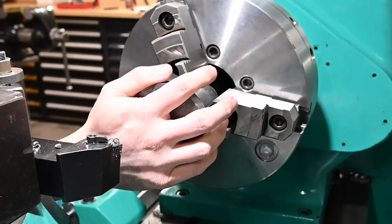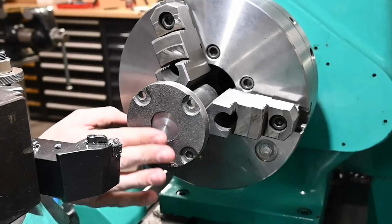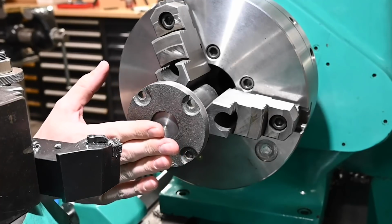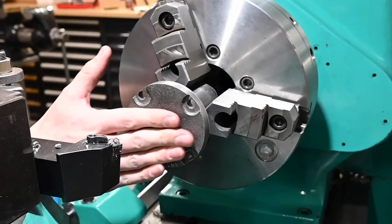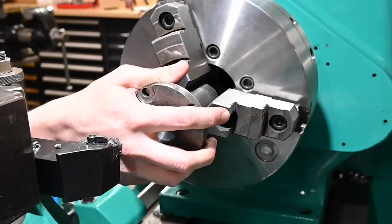There we go, nice and snug. Okay, so we've got a little bit of a recess here. So when we have the bolt in here, it'll be pressing firmly on here, and this thing's not gonna move at all.